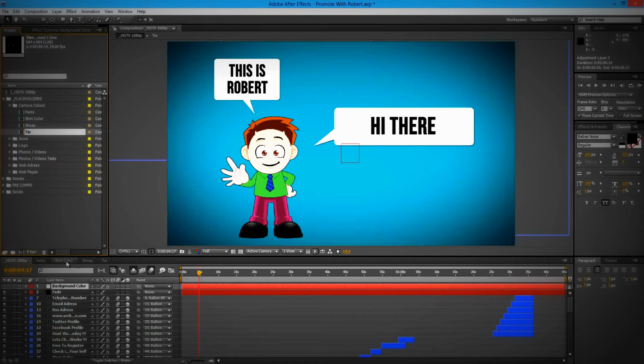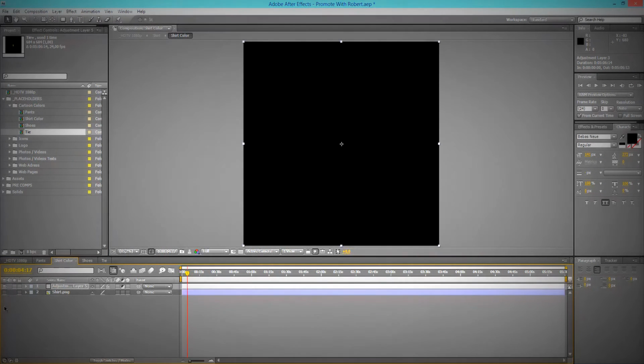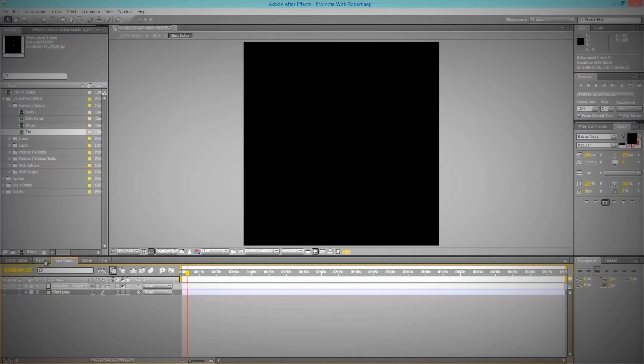The only caution that you may have is once you are happy with the colors, just disable the shirt. And of course you may want to use the original colors of the cartoon.